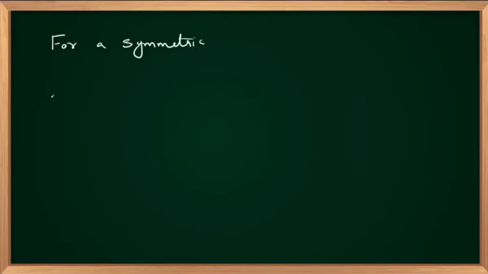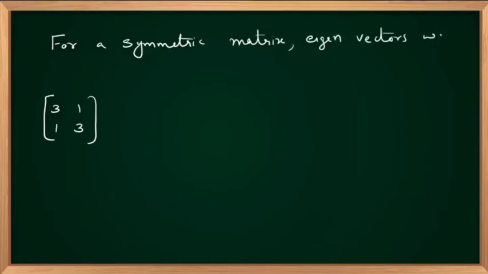you must remember we have taken the example (3, 1; 1, 3), which is a symmetric matrix. For a symmetric matrix, eigenvectors will be orthogonal. So that is an important property. Yes, Shehin, Sujit, all of you are right. They are orthogonal. So this is a particular property of a symmetric matrix, which you should note down. Please note down this particular property. For a symmetric matrix, eigenvectors will be orthogonal.